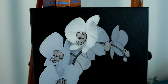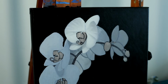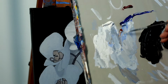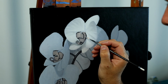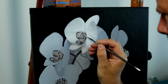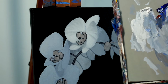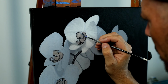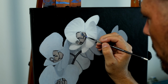All right, we're going to mix it up a little bit, and we're going to create pink centers rather than the yellow ones that you see there, or yellow and white. First thing I'm going to do is I'm going to take my ultramarine blue, burnt sienna, and in between this piece here, this is a little see-through open spot. And then I'm going to go even darker blue with burnt sienna. And in here, there's kind of just a little dark opening.